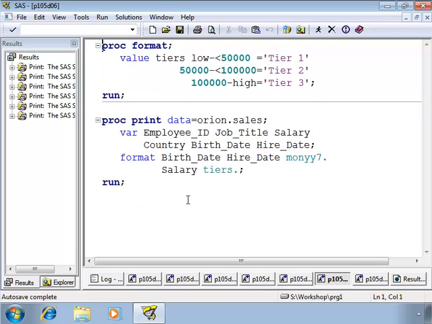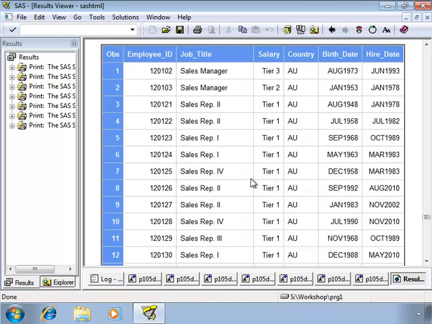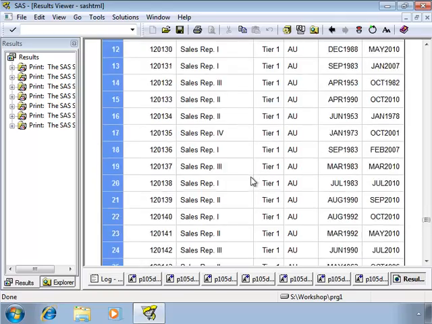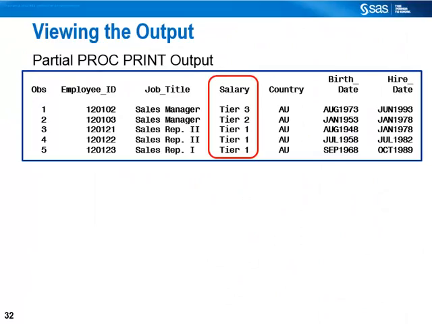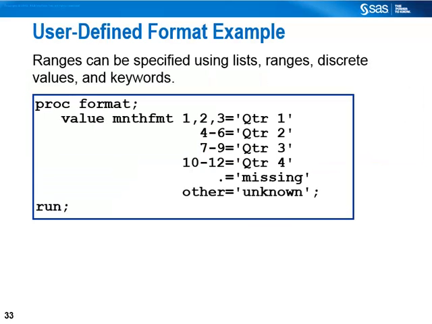Now in the current situation where we have used high and low, as we are not aware of the range, what the lowest value is and what the highest value is, we are going to submit this program. This will also produce the same result, except if it has any missing values, those will be displayed as missing. It will not get any formats applied over it. When we view the report, this is the report that we have already seen.